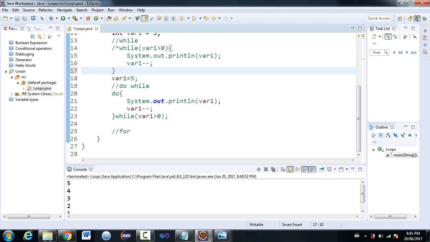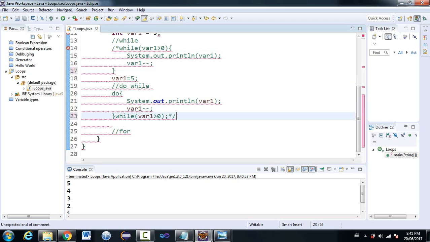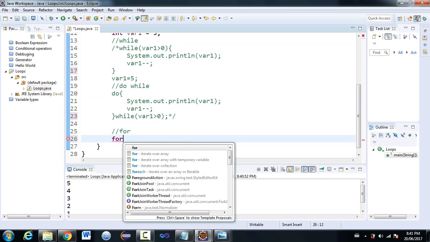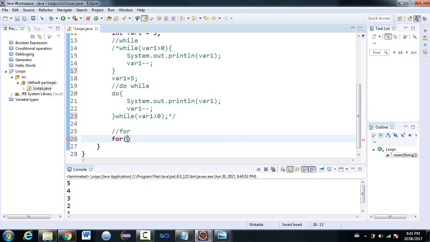Now if I put both in comments and we come here, create the for. The for is pretty simple. You have your expression within the brackets here again. It's always the same thing. And you declare and initiate a value here. Usually we go with I, J, and K. It's just how it's been written. It's a convention, so you'd better go with it so it's not confusing for other people.